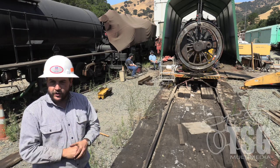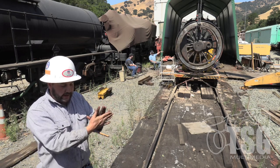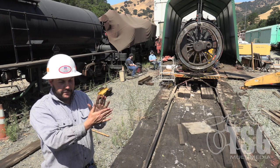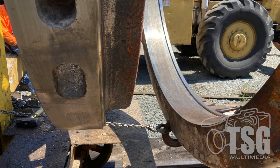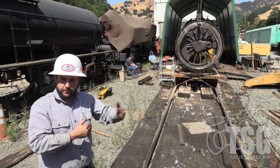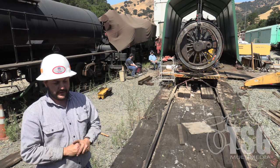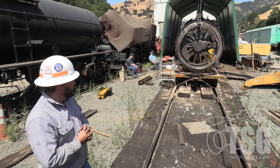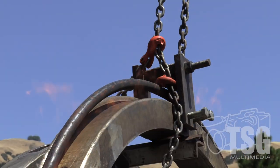Once it's on, we throw clamps all around it — clamped radially around the register. The register sets the axial distance of the tire relative to the center and relative to the other wheel. Once the tire is seated completely against the register, that assures us that our back-to-back dimension — the back rim face of both wheels — is within nominal gauge, which is what sets the gauge of the axle. We started heating about five minutes ago and should be ready to put it on shortly.